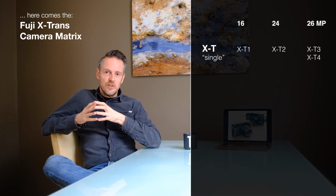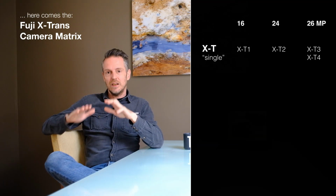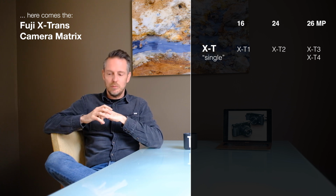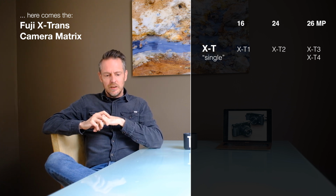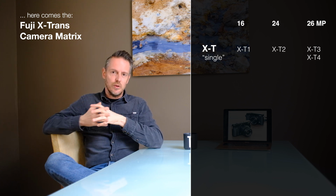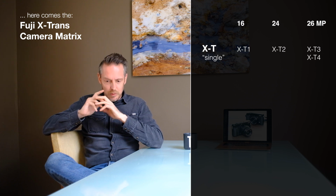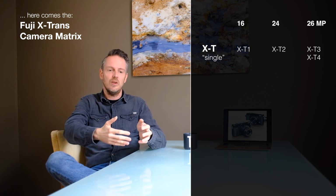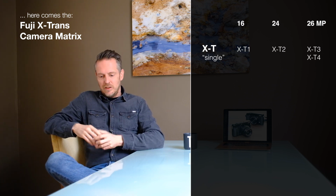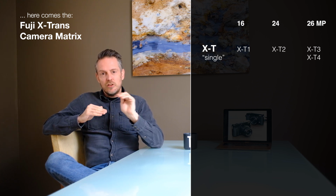The newest one, the X-T4, even adds IBIS, in-body stabilization, so it's the complete feature set that you can get when you're shopping for a Fuji body. They got a little bit bigger and heavier over the years, so the X-T4 now stands at around 600 grams, which is a lot for an APS-C camera, but again, it packs it all in one body, and it's like the top model.